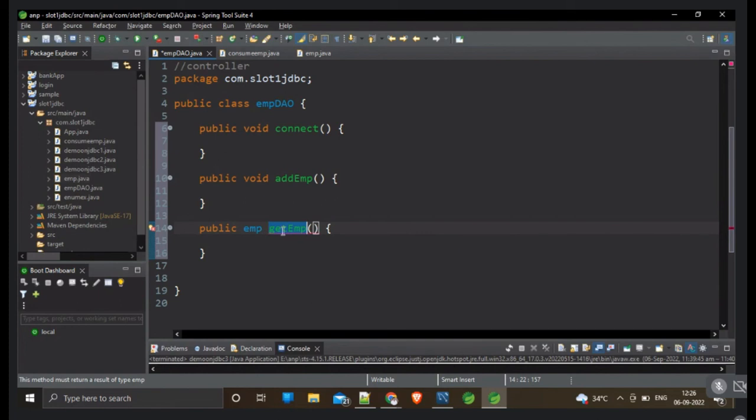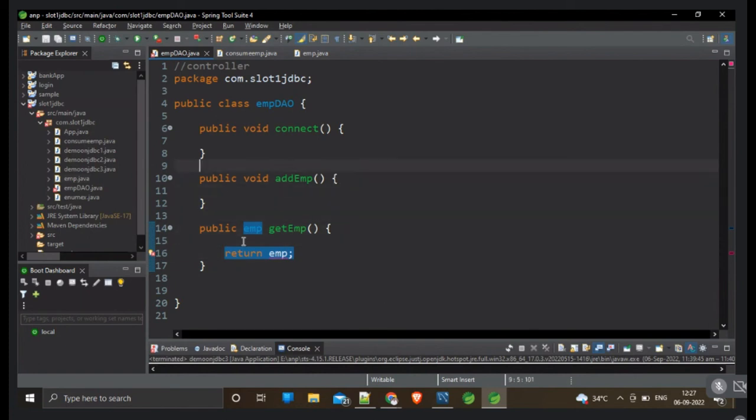Why is it showing an error? Return 0 as of now, or return empty. It will have an error because we need to return one particular employee. We will return it later.